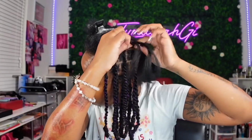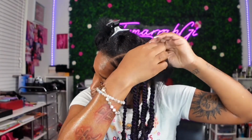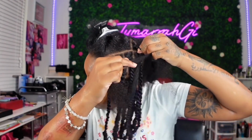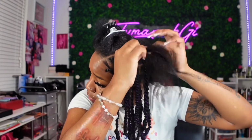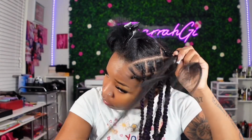But first, what you want to do is start braiding your hair first, and then I added just a little bit of that bulk Kinky hair, the all black hair. So I used a little bit of that just to add a little bit more density to my hair. And then I braided it in and then started twisting.